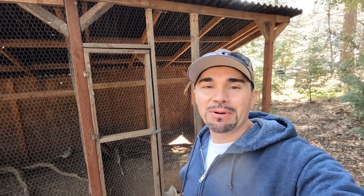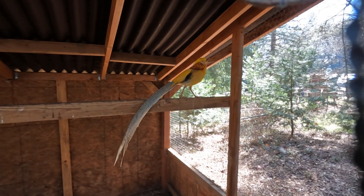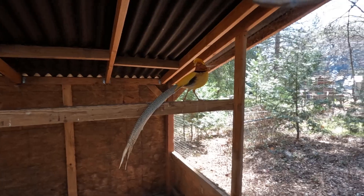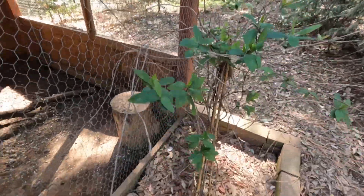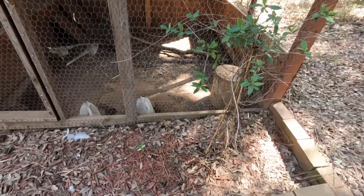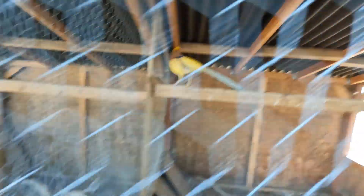I can't get out here without showing you guys a couple of my beautiful babies — this is the pheasantry after all. Here's Kevin right there — we see a lot of Kevin, don't we? He's just always around every time I'm out here, always right there near me. I love him, he's my buddy. Here's my birds, guys — a couple of them. That right there is the spring screech from Popeye the yellow golden pheasant. And since we're on a plant video, here's another plant I planted in front of Popeye's pen a couple years ago — a traveling vine plant that fills out really nice. I did have three right here; two died and this one made it.